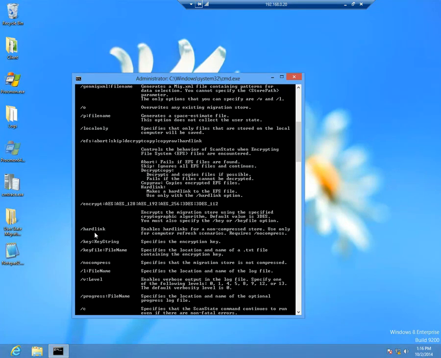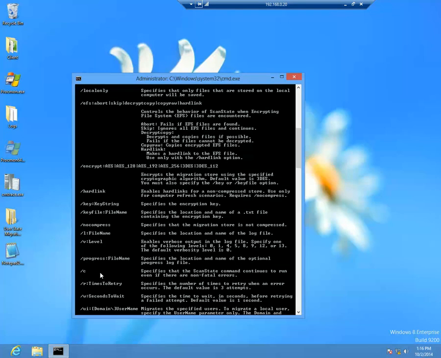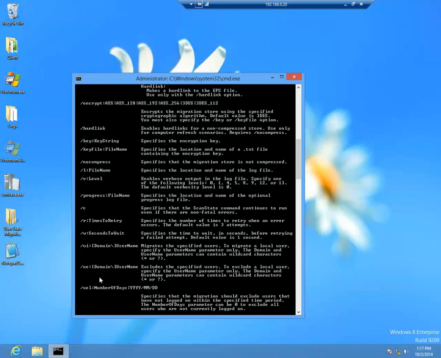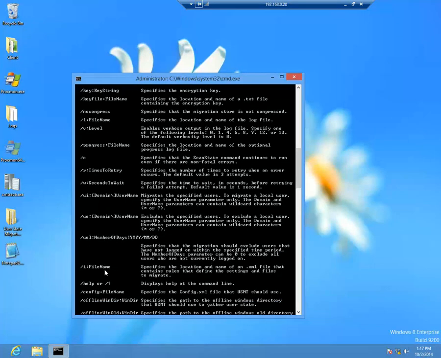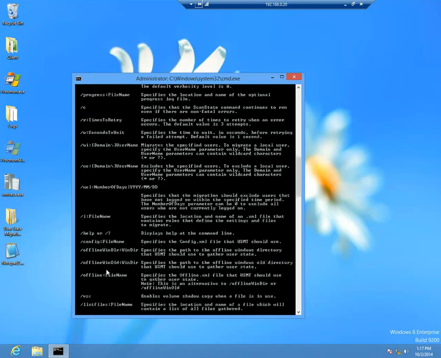As we scroll down, there's another one in here. Did I miss it? Where did it go? Oh, verbosity level. This is going to be pivotal when I demonstrate the debugging. This tells you how verbose you want the tracking to be in the logging. Here's where you specify the logging file. As we go down, this will tell us what migration files we want to use and can call out, the MigApp, the MigUser, and so on.